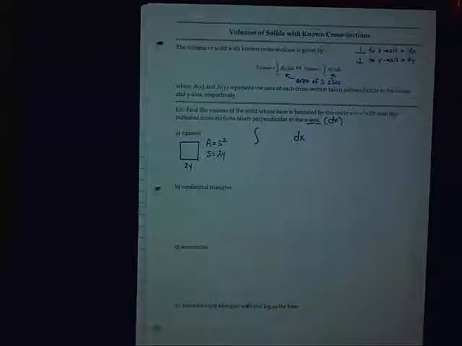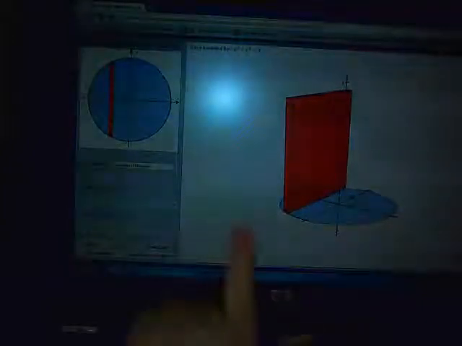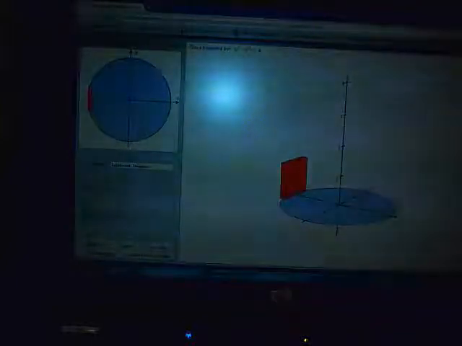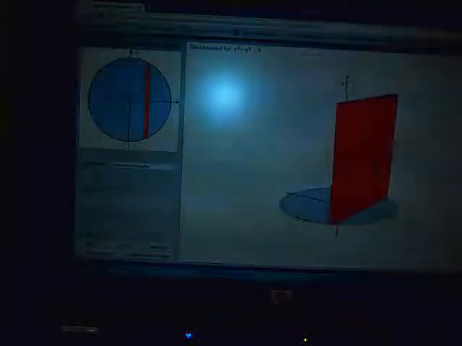There. How do you take the integral of something that's not changing? Because if the x isn't changing, it's all under y. I'll show you in a minute. We're getting there. Okay. But I need to ask you a question right now. Because this is a dx problem, my limits of integration have to be x values. And basically, they are the x-coordinate where the squares start and the x-coordinate where they stop. Now, this one is negative 2 to positive 2 because it's a smaller circle. What will ours be? Negative 5 to 5. Negative 5 to 5. Because it's going at a circle with a radius of 5.